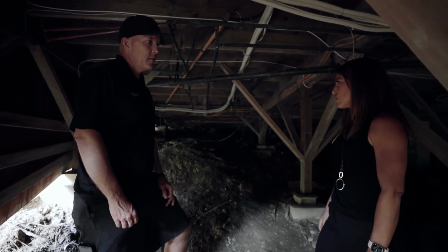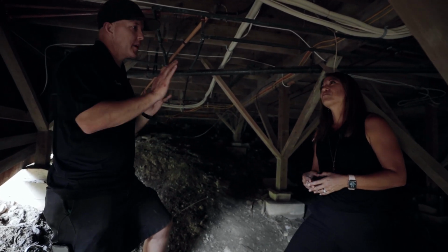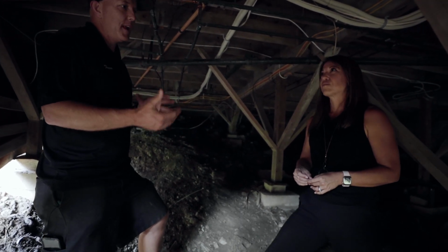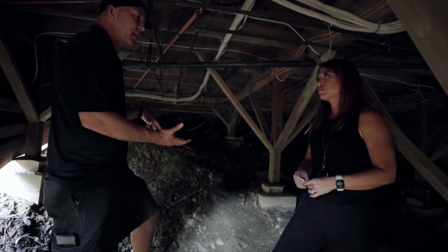But what do we do now? Well, go back to the good that you've already done. You've diverted the water away. You're working on the landscape to keep that. You can look at having someone anchor all the way back to bedrock and slab. And we have some mountain here, so hopefully it's not too far.